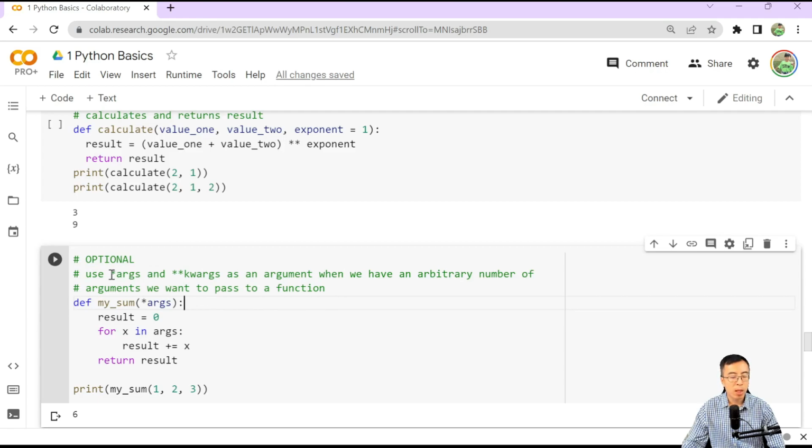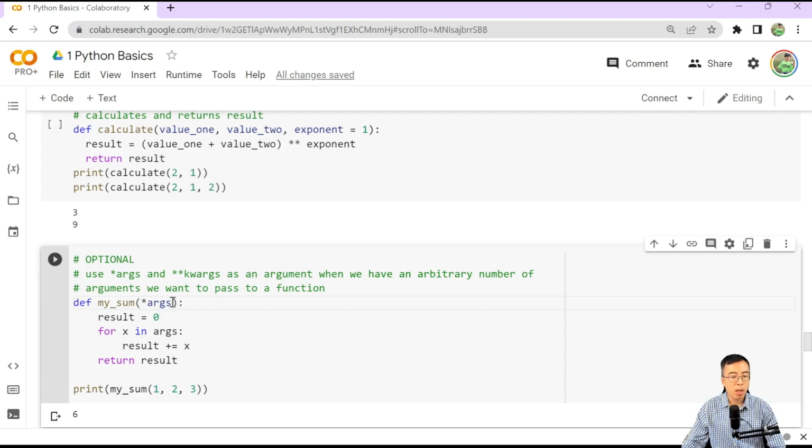We can use the single star args, where args stands for arguments, or double star kwargs, which stands for keyword arguments, when we have an arbitrary number of arguments we want to pass to a function. For example, you can define a function mySum, and then you use an asterisk and then arguments.